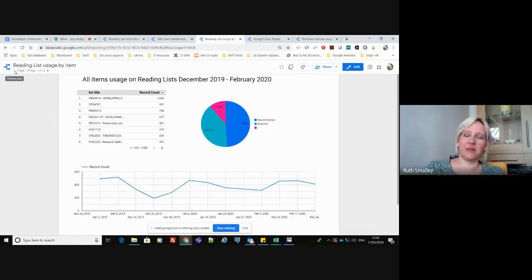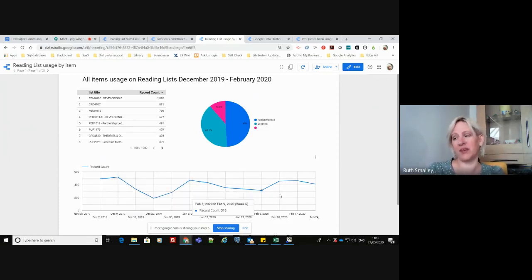But you can see we've got the titles there and how many records there were attached to that thing. So that one's got a lot. So that's how many times it's been visited. I think, yes, that's how many times it had been visited. Looking at the recommended and essential, which is a big part of what we've been doing about what we're going to buy for essential, what we're going to buy for recommended, and then how those items are being used. And then the record count, that's the number of times that an event had happened, that it had been visited.